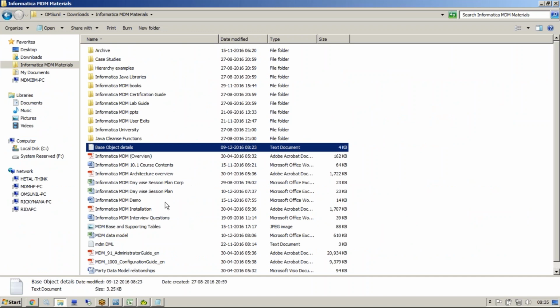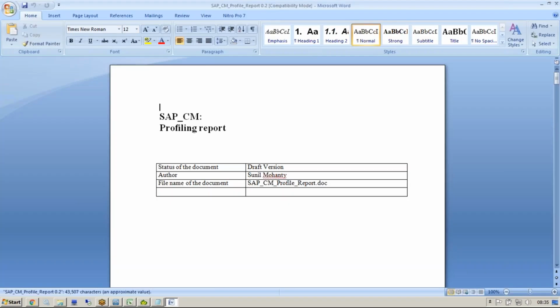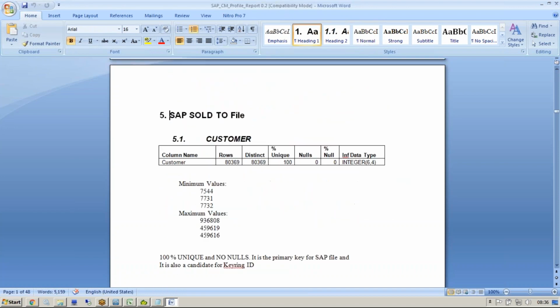For example, if I open a data profile, like this is a data profile, how is that done? You have many free tools that you can use to do it. If you want to use Informatica tools, then you have to do it using Informatica IDQ. In IDQ you have the Informatica Analyst tool, so using that you do this data profiling, right? Now, normally who will do the data profiling? You won't do it. As an MDM developer, you are not responsible for that, right? There is a separate resource, not even IDQ. A separate role will be there, the data profiler role. Normally he will be on the onshore side. And as a result, you will create this document.